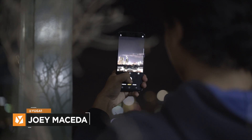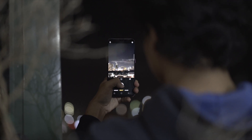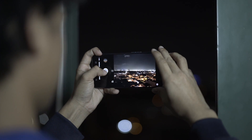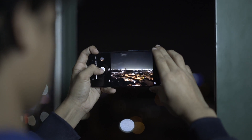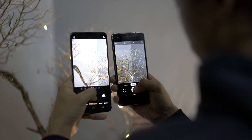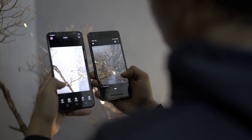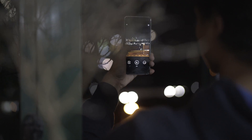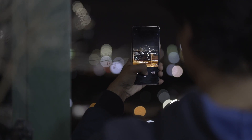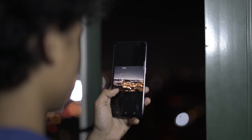Hey guys, Joey here at Fugatech. Night or low-light photography has now become a staple in the smartphone landscape as cameras and software have gotten a lot better at producing clear photos despite the lack of light. Sensors have gotten better, lens apertures wider, and post-processing is getting a lot better at cleaning things up. And for the most part, the results we get on a typical phone nowadays aren't great, but they're a far cry from what you would have been able to get just a few years ago.